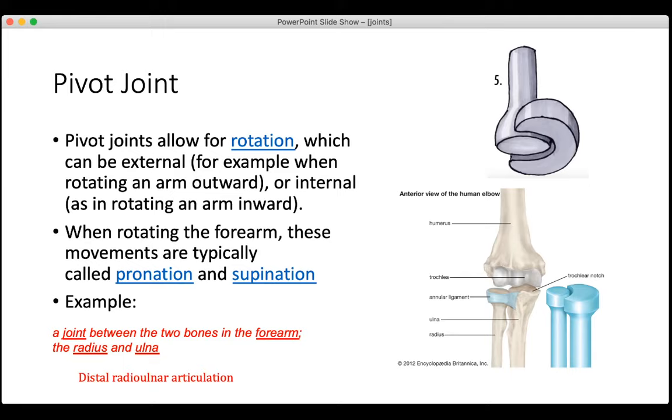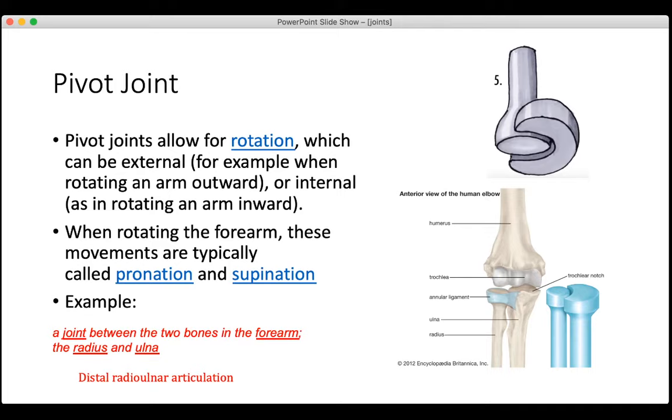For example, when you are rotating the forearm, these typical movements, which in the biomechanics language we call pronation and supination, you know. So these movements of your radius and ulna are possible with this pivot joint, and just focus on this radius and ulna below. So it is very similar. Above I showed you the joint shape, it is just like a clamp in which this joint will be able to rotate very freely.